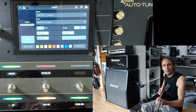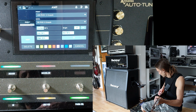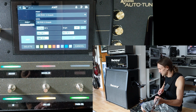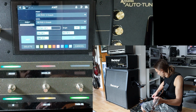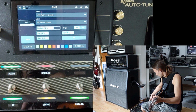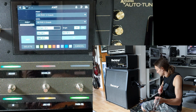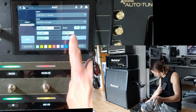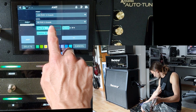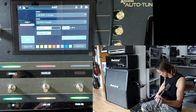You can immediately hear it sounds way different. Let's turn this off, because somehow the bass disappeared here. So let's turn off the overdrive block now. Crank the pre-gain, which is your gain control of this channel. Suddenly you have the bass. And I have to say, turn off the delay.